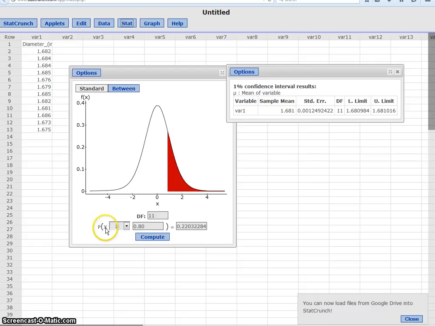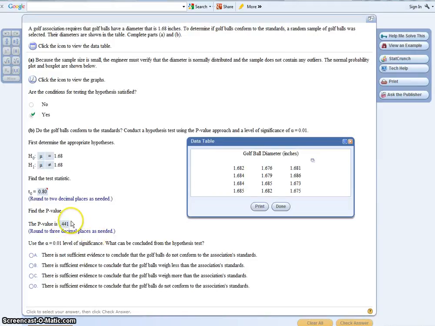So remember, this variable here, x, sort of represents z or t or chi-squared, depending on what you're doing. Again, you've got 11 degrees of freedom, so put that in there. And then compute the probability that your t-score be greater than 0.08, which will give you this. Now remember, this is a two-tailed test, so you'll have to double this number. So if you take this result and multiply it by 2, and then I go back to the problem I had here, you'll get that number. So you just put that t-score in, and that should give you the answer. So again, there are other ways to compute this, but that's one way to do it. So if you guys have questions about that or anything else, just let me know.